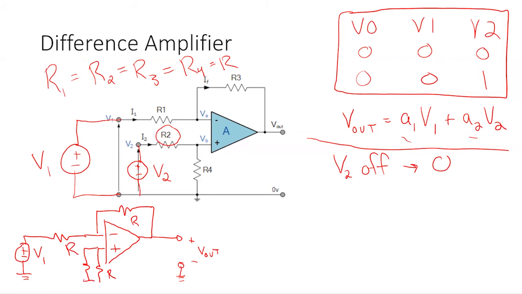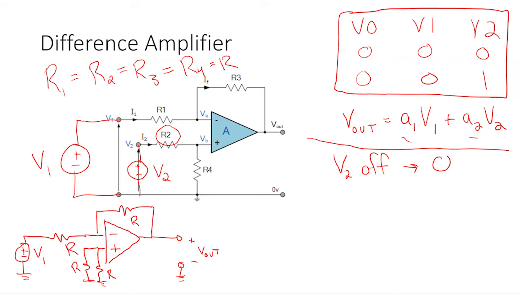This is the trickiest part of this whole thing. Hopefully nothing I did right up to that point was tricky. The only thing that's tricky is there's a triangle in the middle of this. But up to this point, this is all circuit. Now the next step is the tricky part. The next step is where the op-amp comes in. What is the next step? What do I have to do to analyze this?